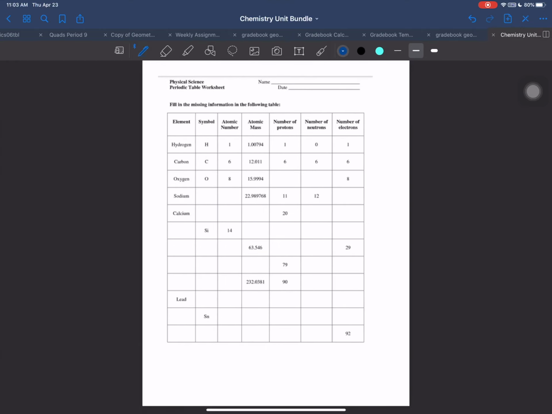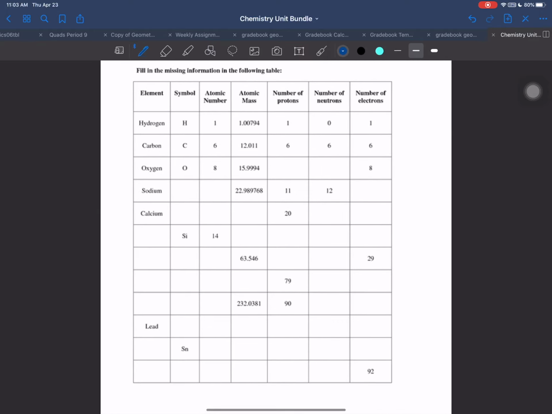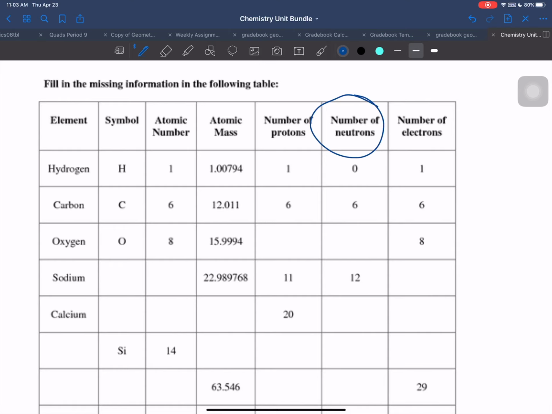The more challenging part of the assignment is going to be this page right here. So with this page right here, I'm going to do some for you. And again, you have this in your packet already. And if you don't, I'm going to put it on Google Classroom. You can, of course, just do it on a separate sheet of paper. So in this case, we're going to practice all the different components of it. And there's going to be one new part, which is number of neutrons. We're going to go over on how to calculate that number.